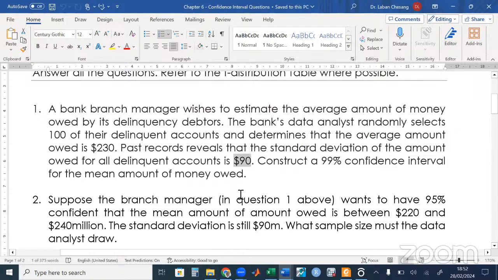So we need to look at the interval because you want to know from the bank, from all the delinquent debt accounts, what is the average amount owed for all the accounts they have? They could be running so many accounts in many other branches all over, but if you just sample 100 of them, that is what you get. For sure, we need to pick out one thing: you have a sample size of 100, suggesting that you might not use the T statistic. We will be safer using the Z scores or Z statistics for the Z distribution.